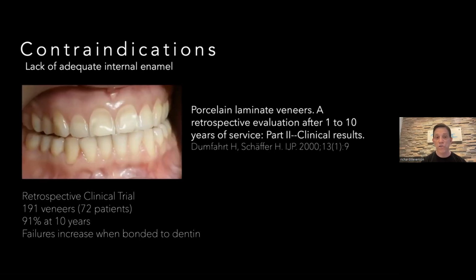And this is kind of those shovel teeth I was telling you about earlier, and that one patient who said, my teeth are like shovels. She had this kind of a defect. This to me looks pretty obvious, like lemon sucking or something like that, or maybe swishing with an acidic beverage. But, once again, 91% at 10 years when you rely on bonding to dentin. And it's a huge problem, and it's one that people just don't really appreciate all the time.